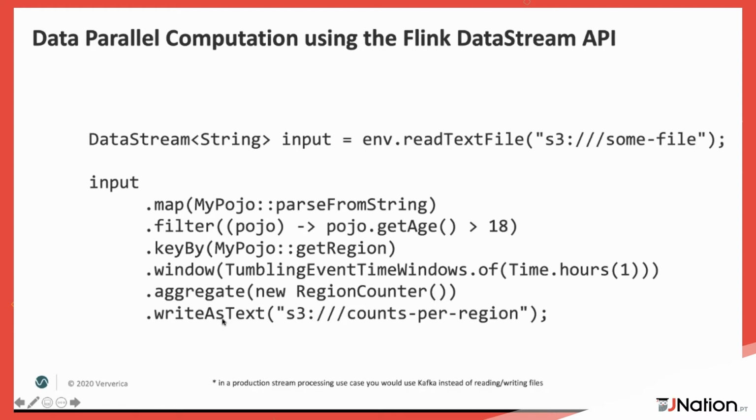And then as the final step, we want to write that result out to some file again. Because using the Flink APIs, you wouldn't get the results back as a Java object, but you want to write them out. You read from a file and write to a file. And the reason why this is so is basically the next step.